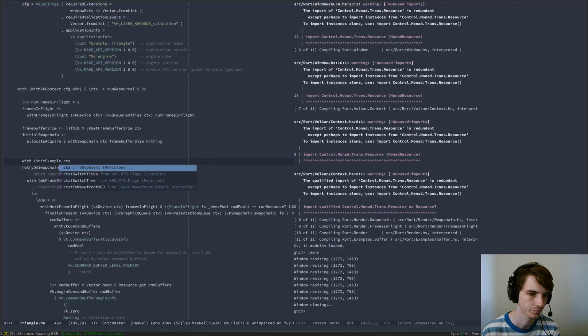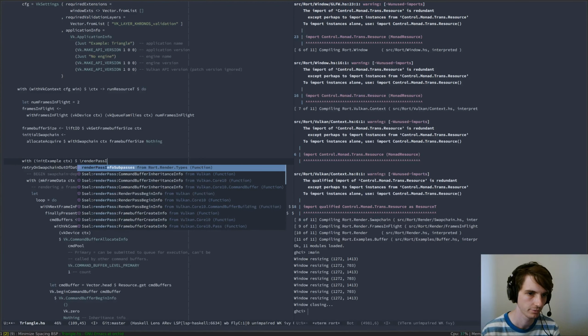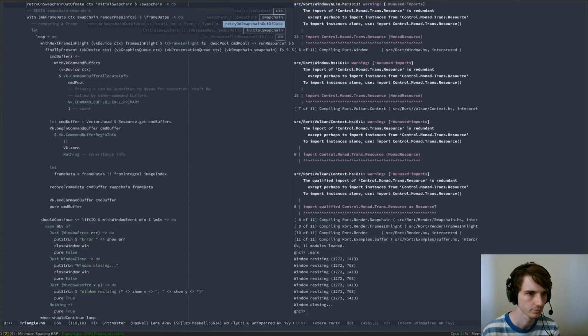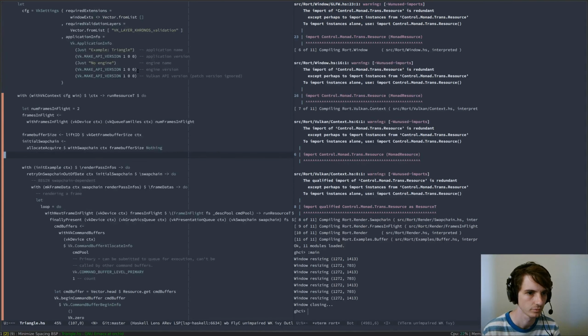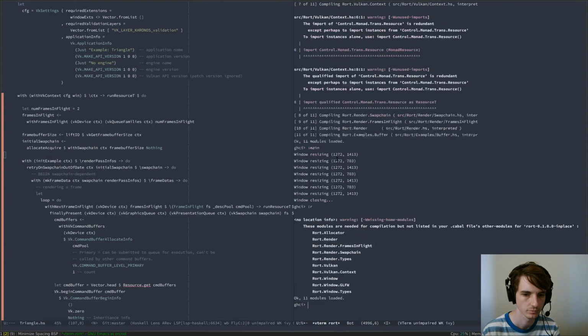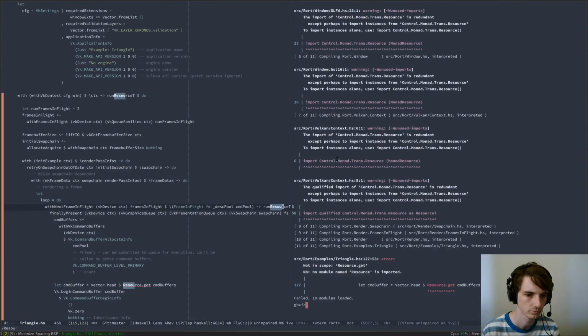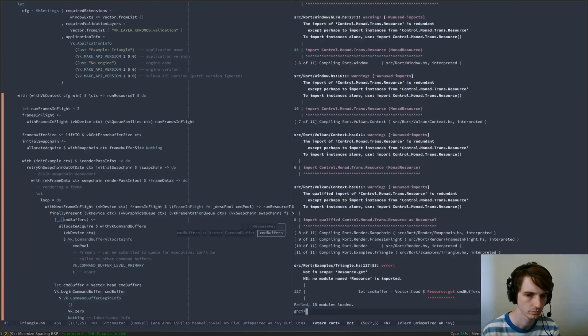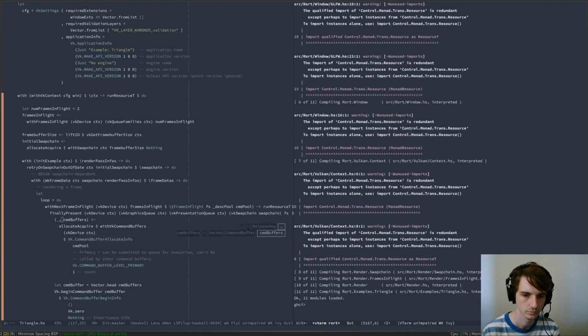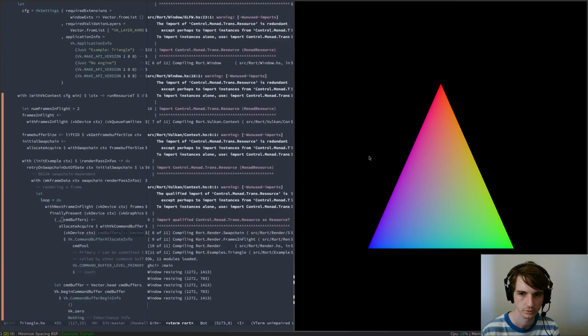Context. Render pass infos. Okay. Run the triangle example. Still works.